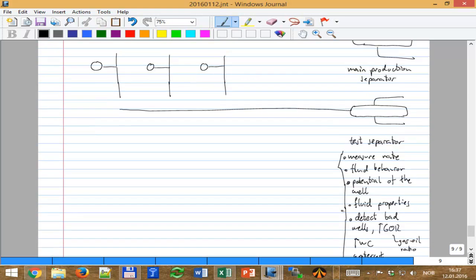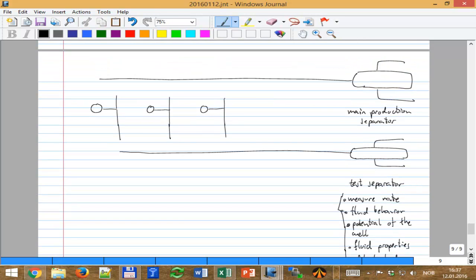Usually the wells are not produced only by one party. There are a lot of people involved in that, and they want to see how much corresponds to each. Let's say that well 1 is from Statoil, well 2 is from ConocoPhillips, well 3, and all of them are producing to the same system. So from all the money that is coming in, that is making everyone happy, how do you split the cake?